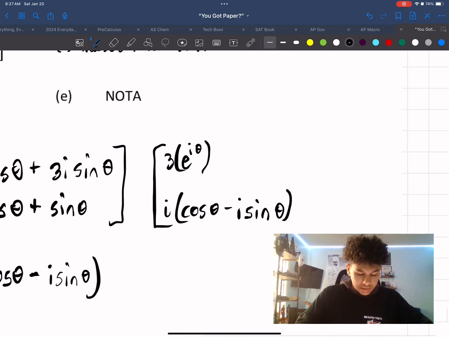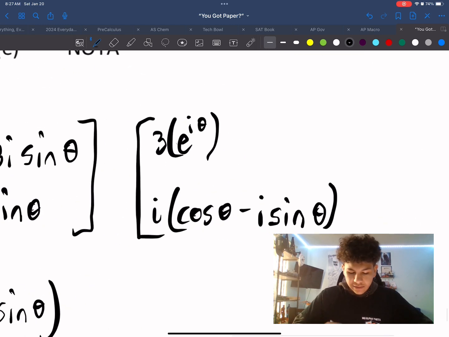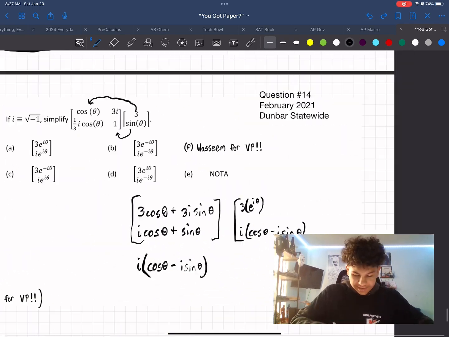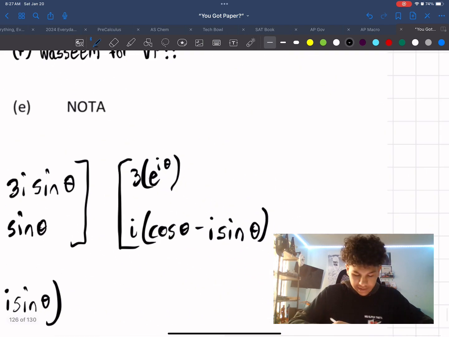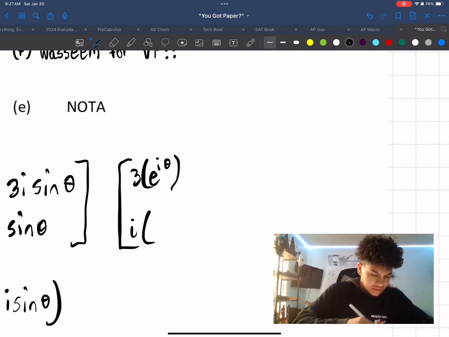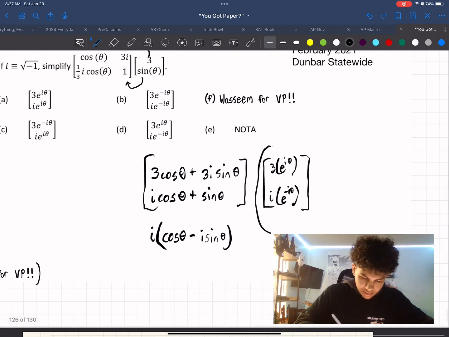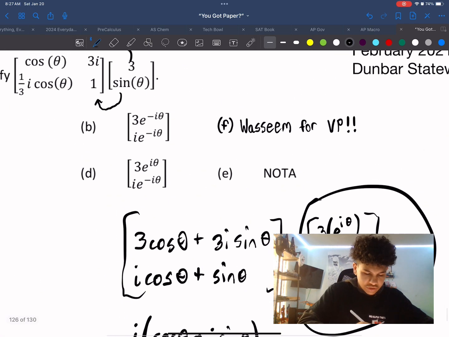But let's look at what we have in parentheses because it might be familiar to us. Cosine of theta minus i sine of theta. Again, I'll remind you guys, please remember to see if it's a minus or a plus, so then you know which formula to use. In this case, it's a minus, so we can use this guy where the exponent is negated. So we can simplify everything in the parentheses to just e to the negative i theta. And that's our entire matrix. And it should hold up. That should be 3 positive and negative. It should be this guy right here.